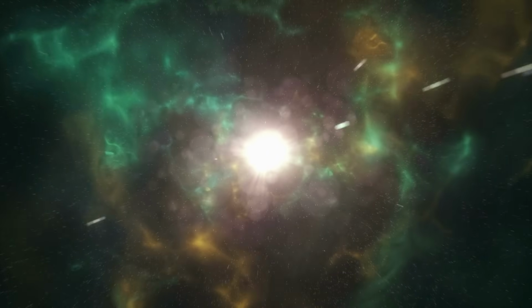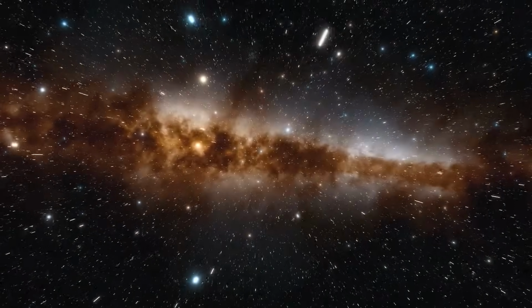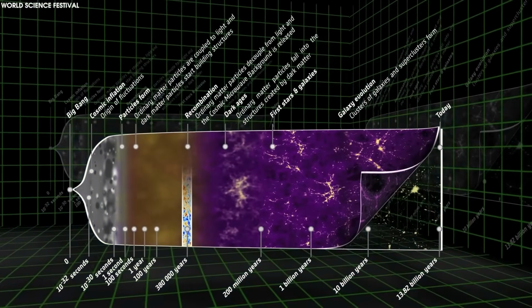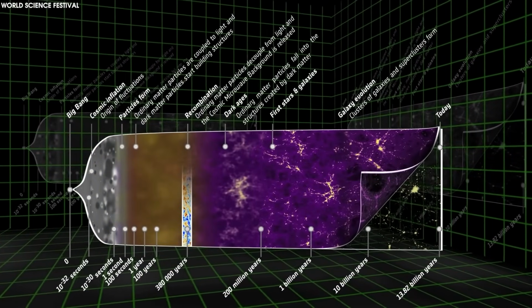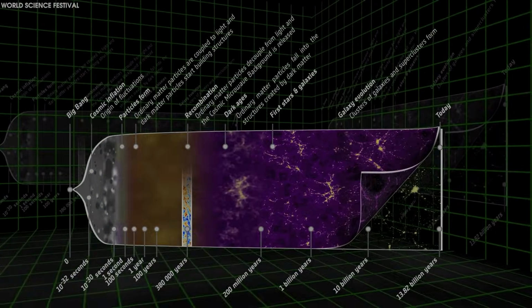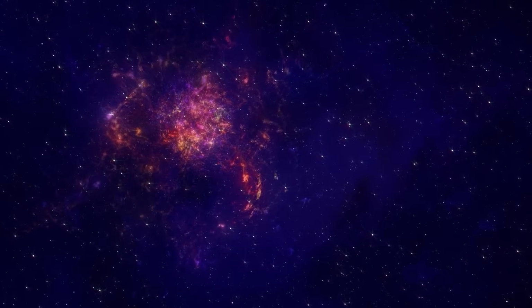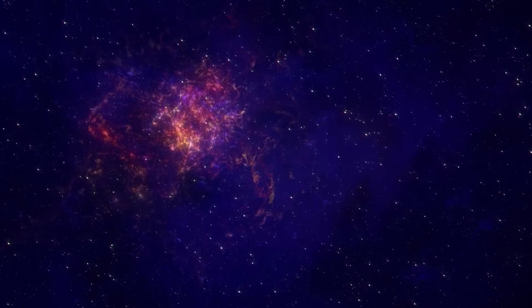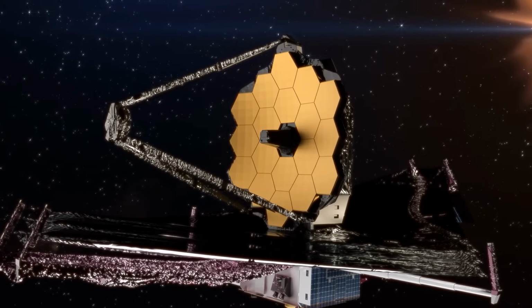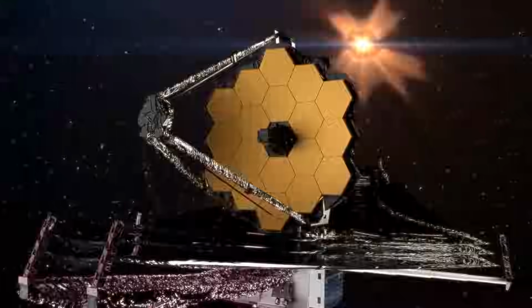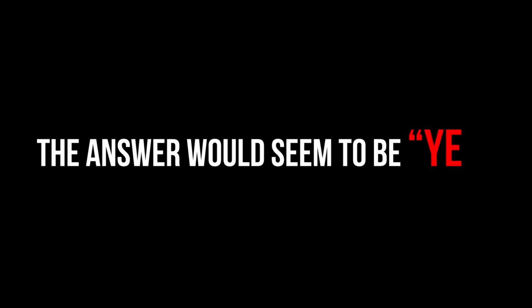And the universe as we know it began some 13.8 billion years ago, with an event known as the Hot Big Bang, with density imperfections seeded by a preceding phase known as cosmic inflation. Despite all the observational evidence we have supporting this picture, it may not be fully correct. Each time we observe the universe in a new way, we have to check that what we're seeing is still consistent with this model. With the addition of James Webb to the arsenal of tools astronomers have, is this picture in trouble? The answer would seem to be yes.